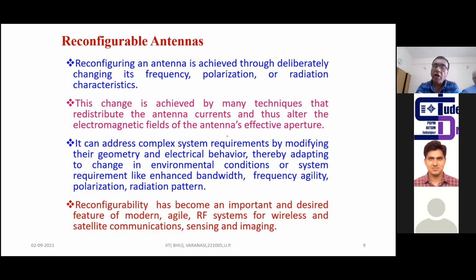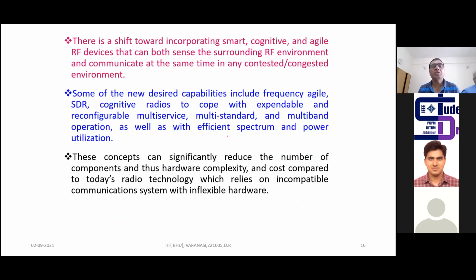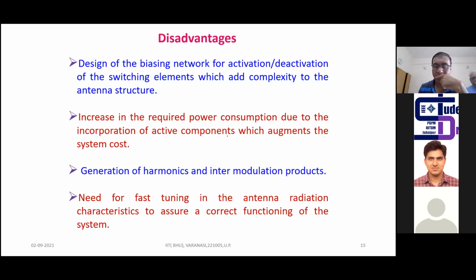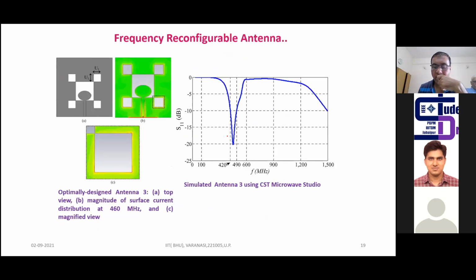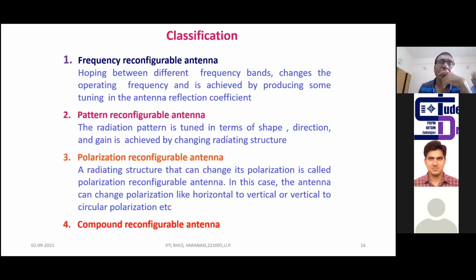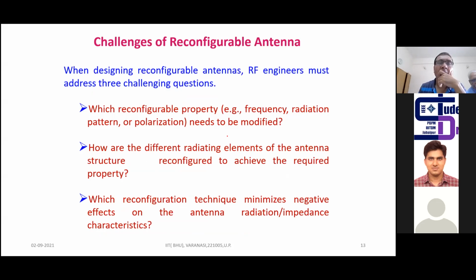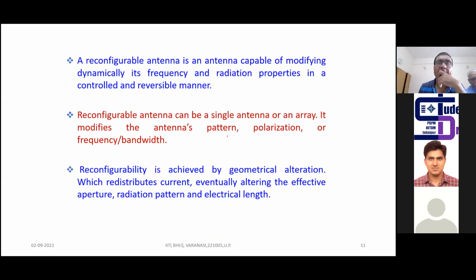I think everybody knows what reconfigurable antennas are. Can you define reconfigurability in the antenna? It is varying the bandwidth, or varying the resonance frequency from one frequency to another. By frequency switching, you are talking about reconfigurability. The resonance frequency or bandwidth of the antenna we can vary by switching with an active element. Yes. Now see the definitions.